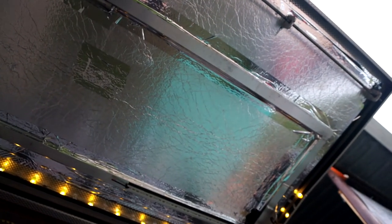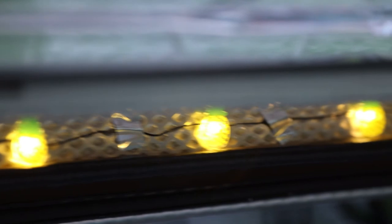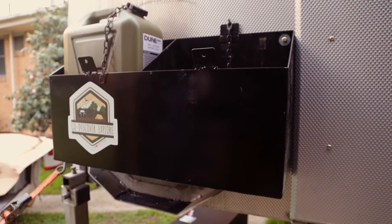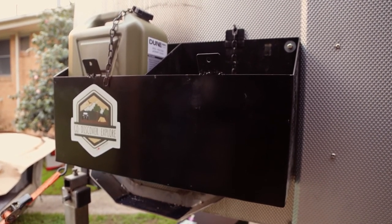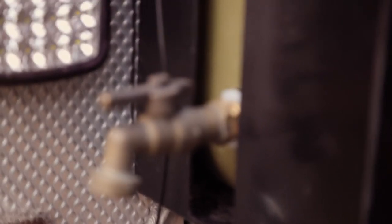I've also put some pineapple lights up just for fun — something completely different and a little entertaining for my kitchen area. I've also put up a dual jerry can holder, one for water and one for fuel. It's now sitting where the spare tyre used to sit. I've also had to re-engineer the water side, which is facing outwards, so the customised tap for the jerry can could fit in there properly without me having to take the tap off.